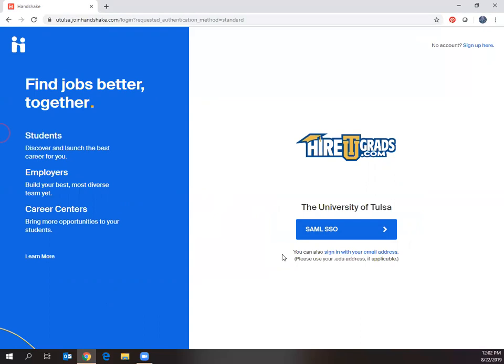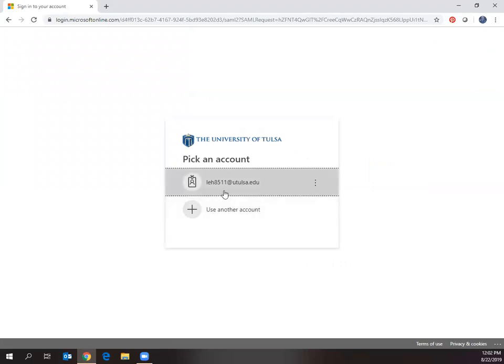So we have already loaded students up to a certain date based on enrollment. If you were maybe not enrolled before we did this in early August, you would have to request access. If you were a student before this year and this isn't your first year, first semester at TU, you should be in the system. But it has to be your .edu email address. Or you can sign on with single sign-on, which is right here. It will take you to the sign-on screen and pick up that it is your utulsa.edu email address and you can sign in that way. So those are a couple of ways you can sign on.